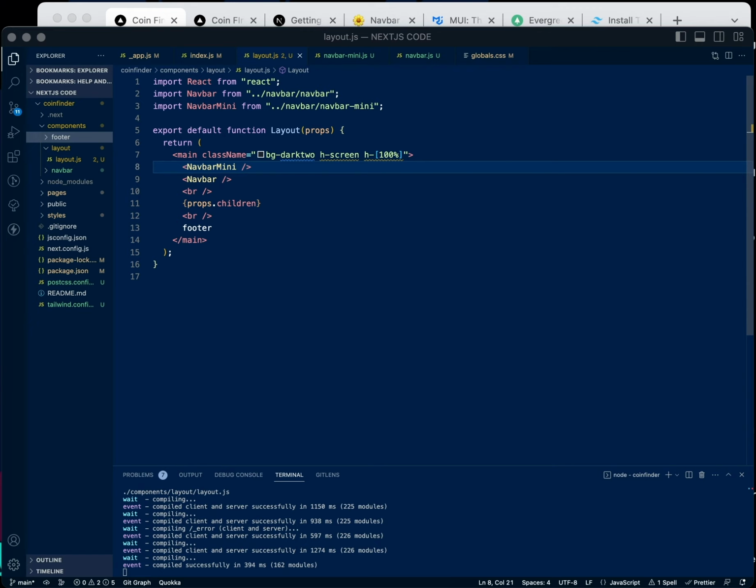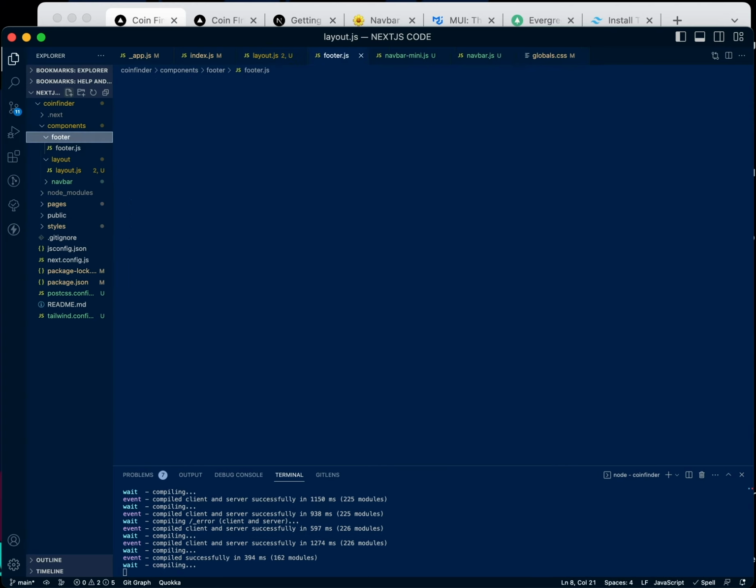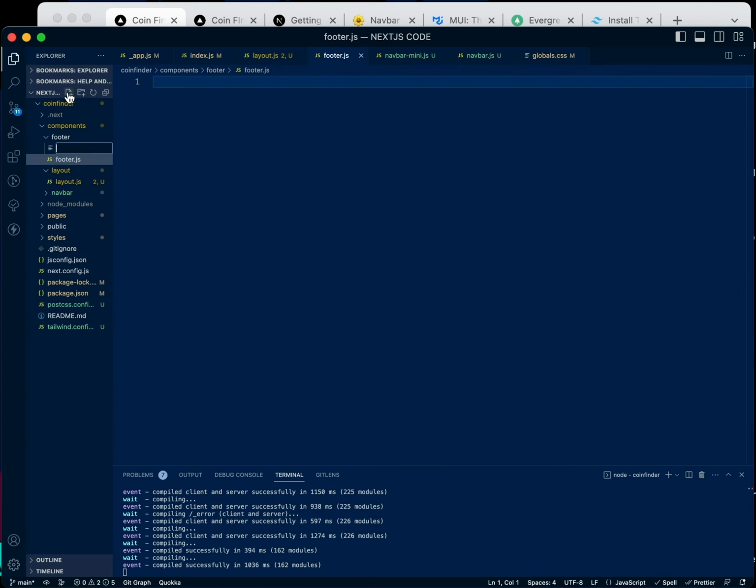And in our footer, we want to create two components to make everything easier. We want the footer.js, and we also want to create another file called the footerinfo.js.